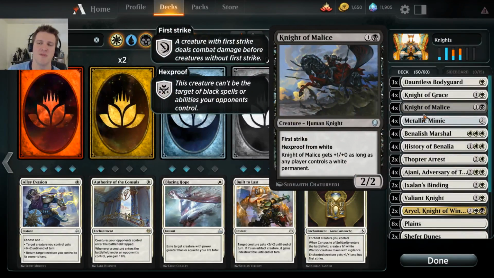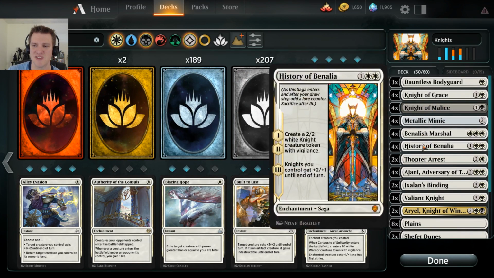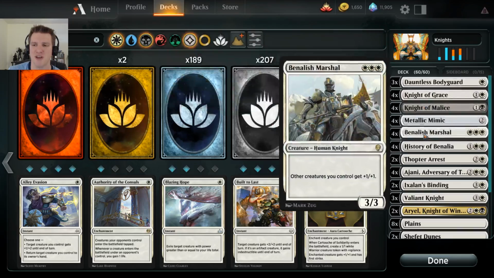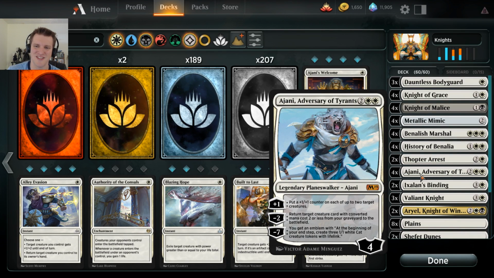You really need to make sure you have a 2-drop in this deck, because then on 3 you bring down Benalish Marshal and History of Benalia, which basically make your 2-drop a ton better, either by pumping it up right away or pumping it up in a turn or two and keeping lots of pressure on the opponent. What also makes a 2-drop better into a 3-drop? Ajani, Adversary of Tyrants, so you can pump them both and keep up the beats.